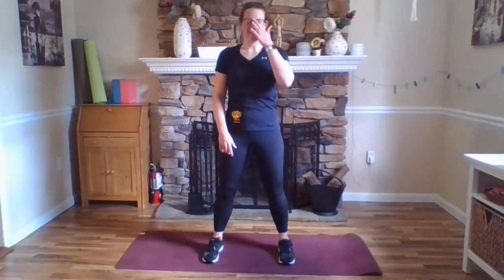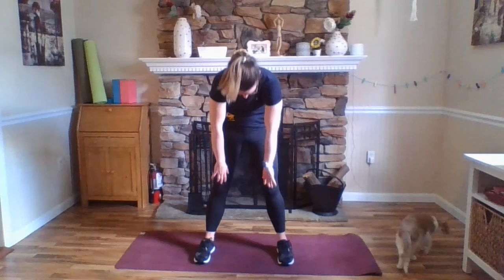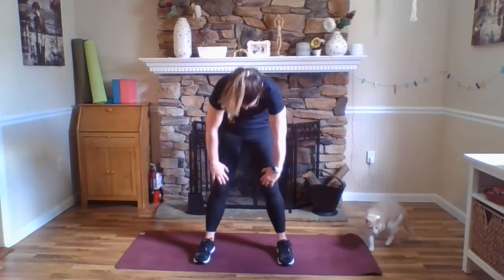We're going to do a gentle squat down, flat back. Exhale, standing up, rounding your spine. So inhale down, exhale, rolling your shoulders back again, inhale, flat back down, exhale. Last one, inhale, and exhale.